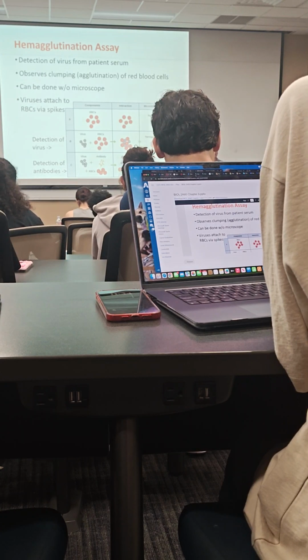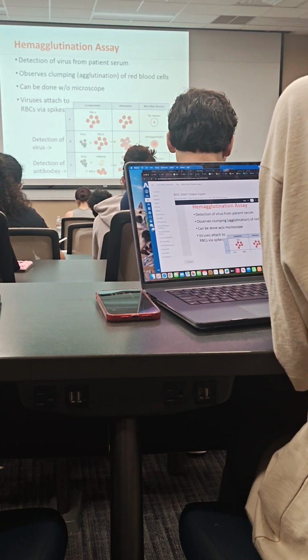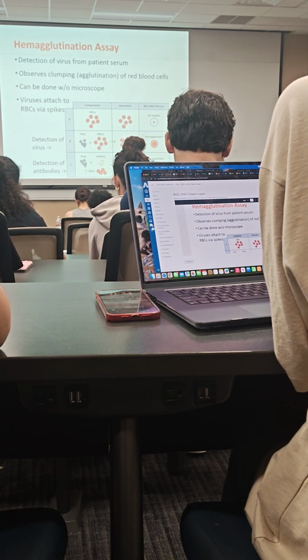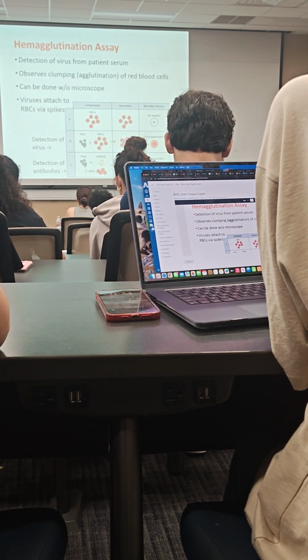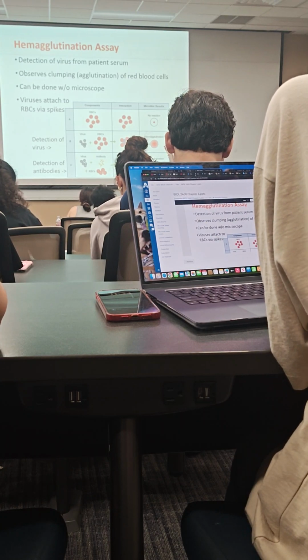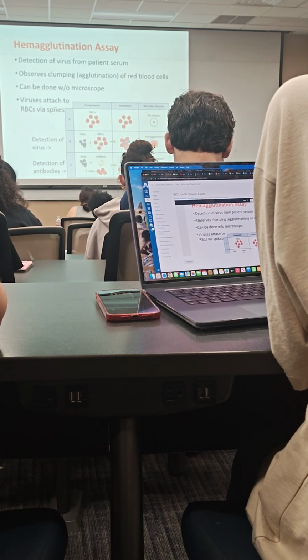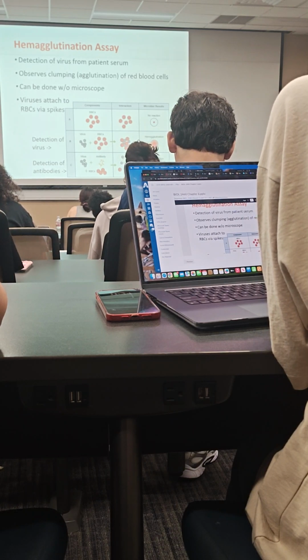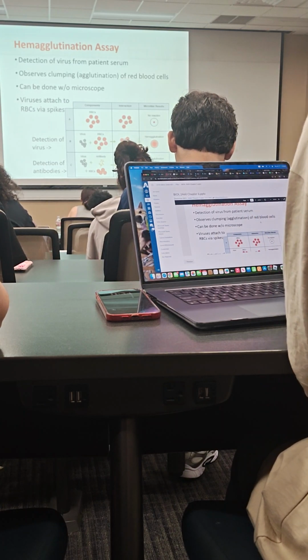Antibodies. So we're going to use the fact that if somebody is sick with a virus or has had a virus, they have antibodies within their blood to determine whether or not they have a specific virus. So this is known as an HAI. What we do is we take a patient's serum, okay, not to be confused with plasma. Serum does not include the clotting factors in the blood. So if you're taking the serum, you're going to have your antibodies within there.